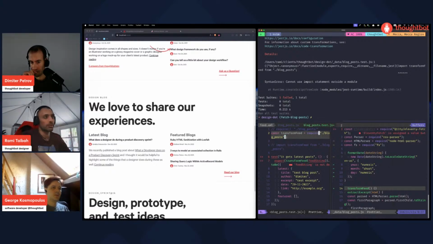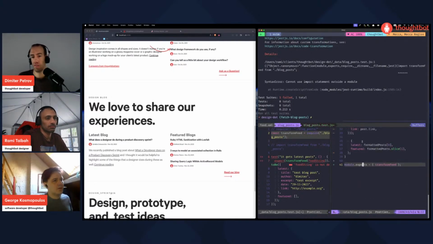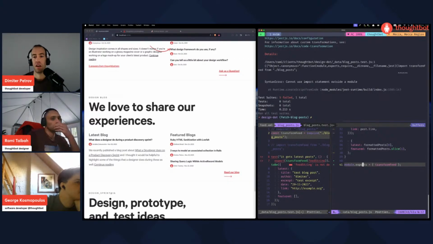Sorry, I'm confused. In blog post JS, can you go to the part where we did module.exports? Yeah. See how we exported an object which has one key called transform feed, which points to the function transform feed.